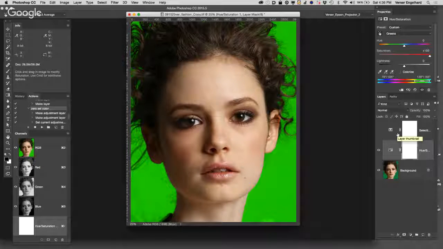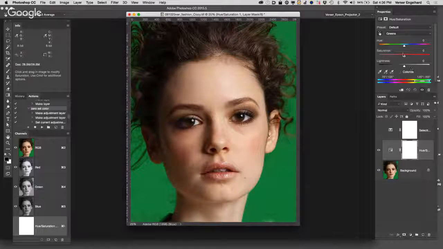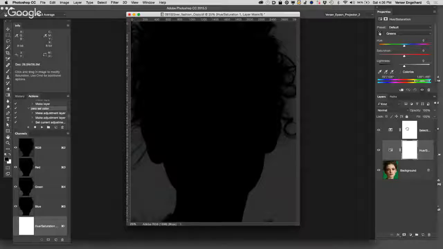So if you've done that, hit Command-Z to undo it to get this back to 0. Go ahead and turn on the eyeball of your selective color. You still have hue saturation selected, but selective color is turned on now. Now when you click on that targeting adjustment tool, if you click on it again, it turns off, and when you come over, you just get the hand. But if you click on it, it's supposed to look like a button that's been pressed in. That's what that darkness around it is supposed to be.